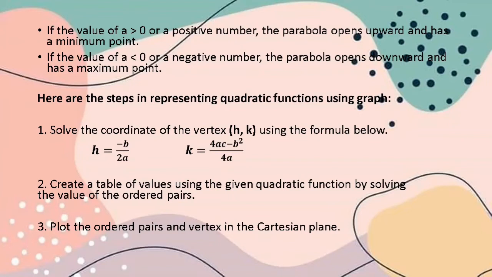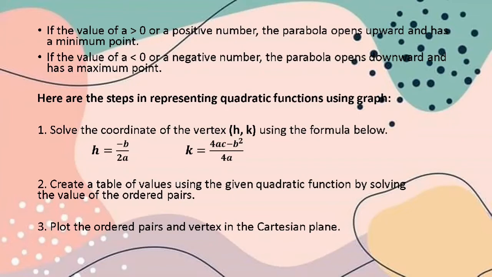So, now let's proceed to the steps in solving the quadratic function using graph. But of course, pag nag-graph tayo, hindi naman agad graphing. Of course, we need to consider yung mga bagay na dapat muna natin malaman bago tayo mag-graph. So that is, first one, the vertex. So we are going to solve the coordinates of the vertex, which is yung h natin and then k. So again, yung vertex natin, h and k.